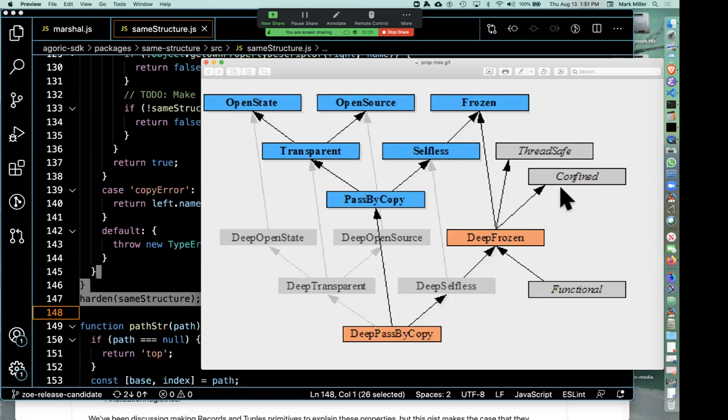But then if we think about things like temporal or even decimal, if you wanted decimal to be this kind of selfless object, it could solve the wrapper identity issue, because you just say the prototype is pointed to by the decimal value. So we don't need to maintain another map off the side from brands to prototypes that could be maintained by lexical scope, and we could make it work, but it could be kind of inefficient to have to go through that extra mapping.